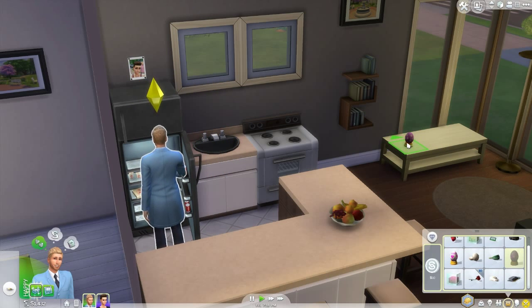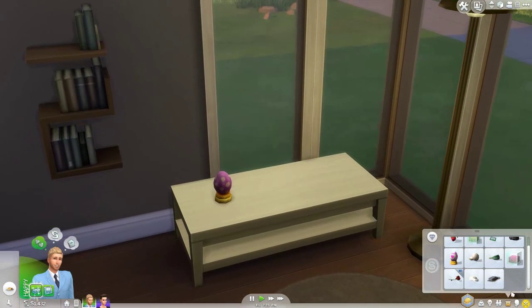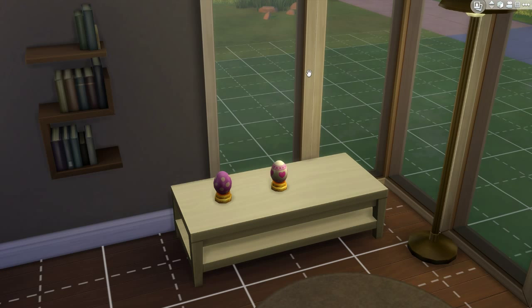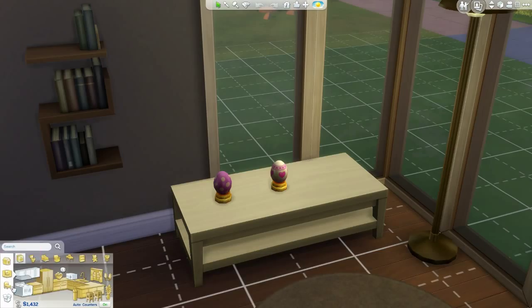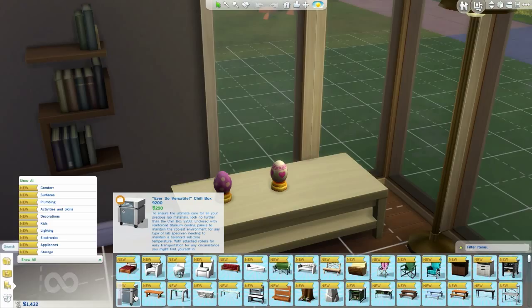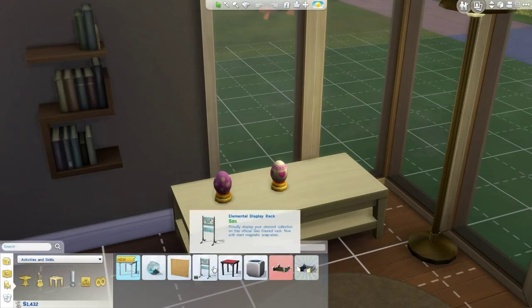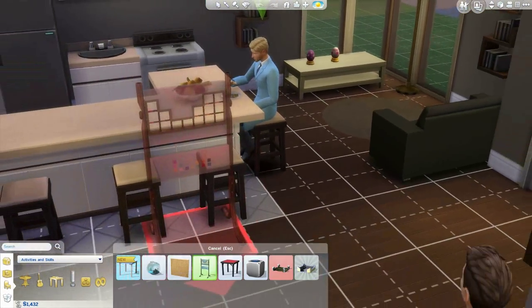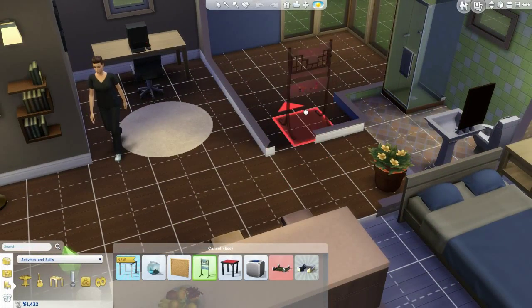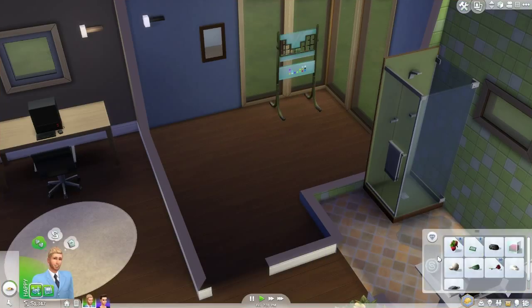Okay. Well, for now, since we don't have a TV, we'll just set these to decorate. Oh, why is there a plate there? No, I don't want that there. We will place down the eggs over here. Oh yeah, that's right, I wanted to get an elemental rack. I'm pretty sure that's what it's called. What is this? Chill box. Cool. That's awesome. All right, well, activities and skills. All right, so here it is. It is the elemental display rack. I think this is pretty cool, and it coordinates well with his career. So we will put this down right here, and then we will put these two elements in there.